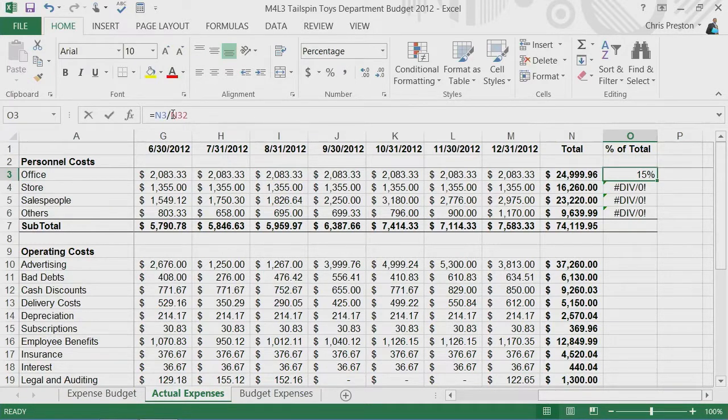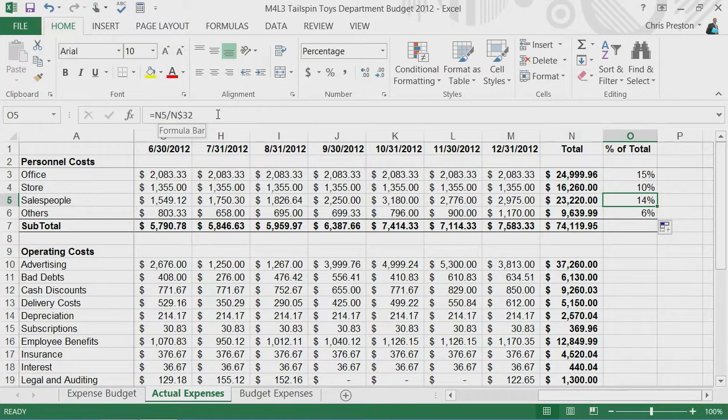I've got to correct that, I misclicked there. We'll put our dollar back in, we'll hit enter. Now we have our formula in. I'll double click the autofill handle. It replicated it downward. Let's take a look into one of those. We'll grab this one. It's properly referencing N5, and it's kept N32 and not incremented it.